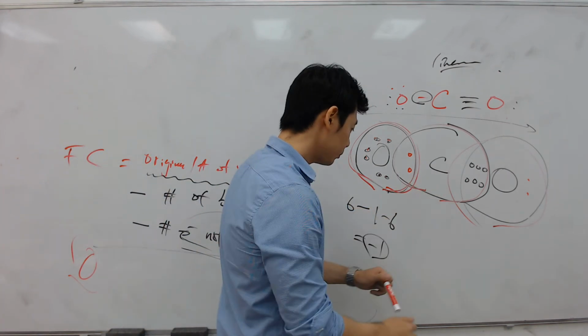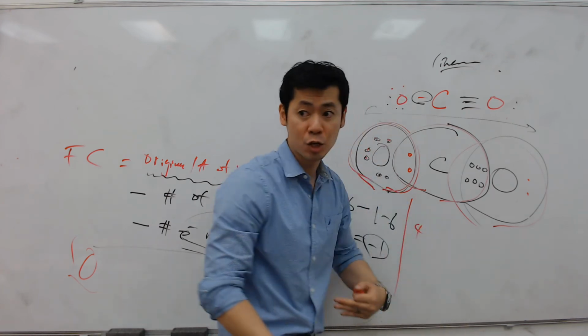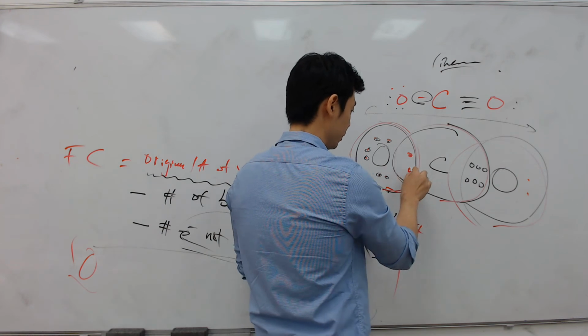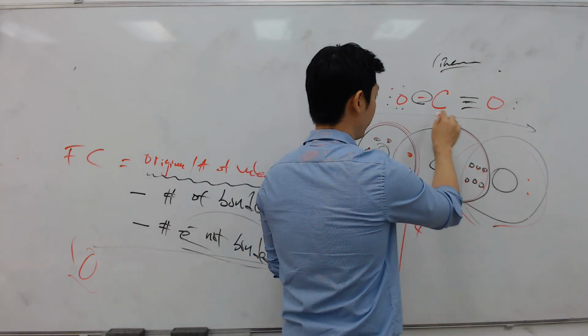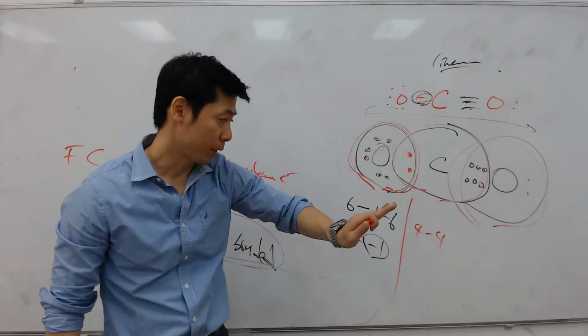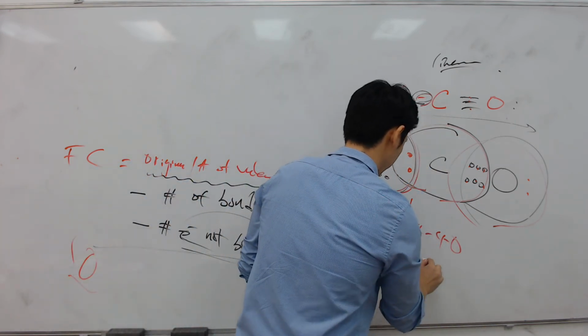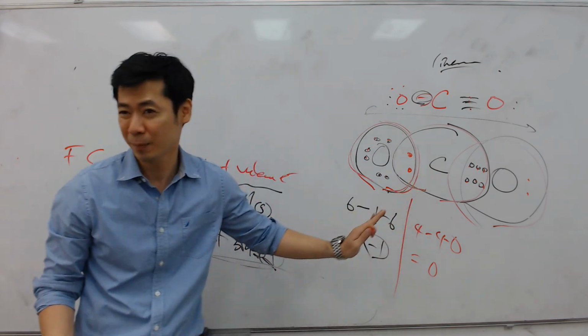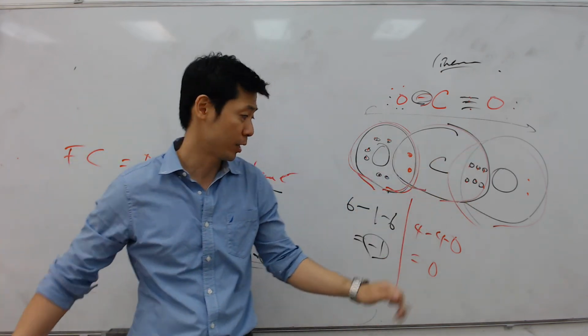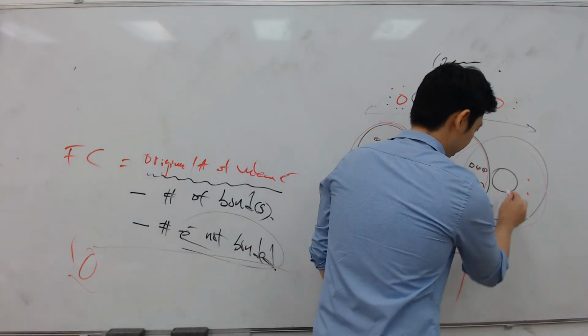Carbon. They have 4 initial valence electrons. They're in the 4th group, right? How many bonds? 1, 2, 3, 4. 4 bonds. How many lone pairs? No lone pairs. What's the formal charge, guys? 0. So carbon is happy. Carbon, I don't care if it's this side or that side. I'm good. Okay. How about this one now?